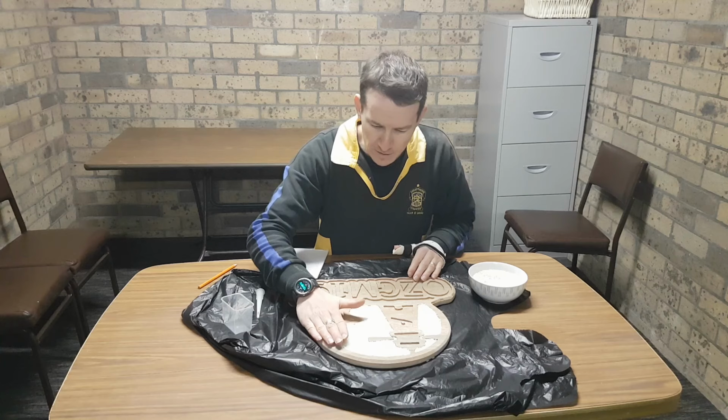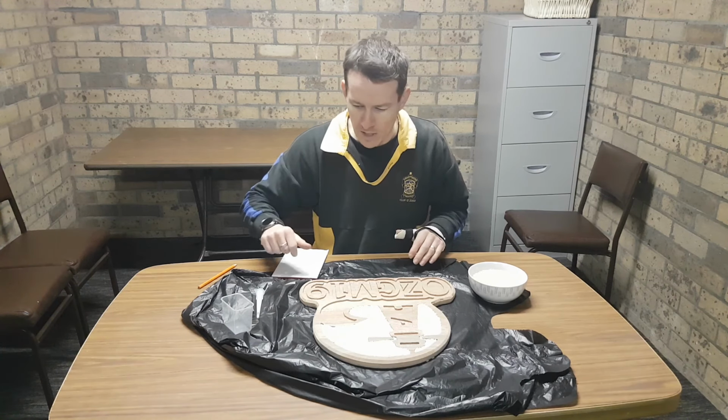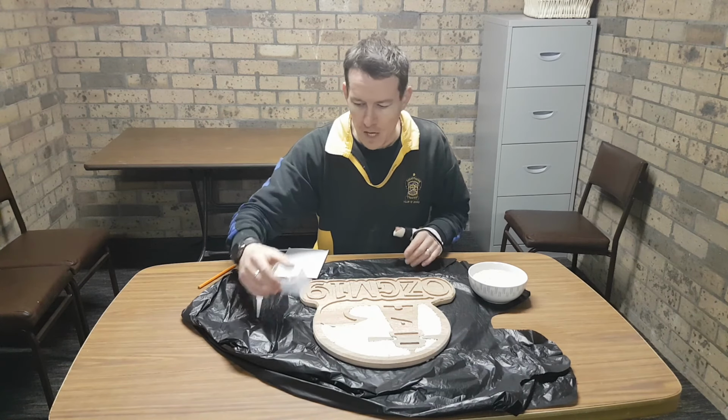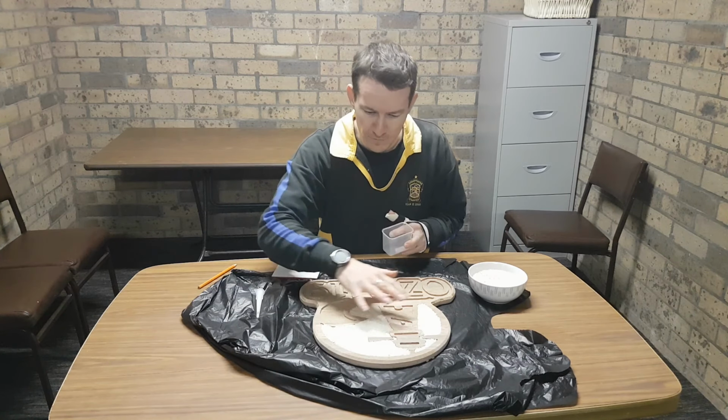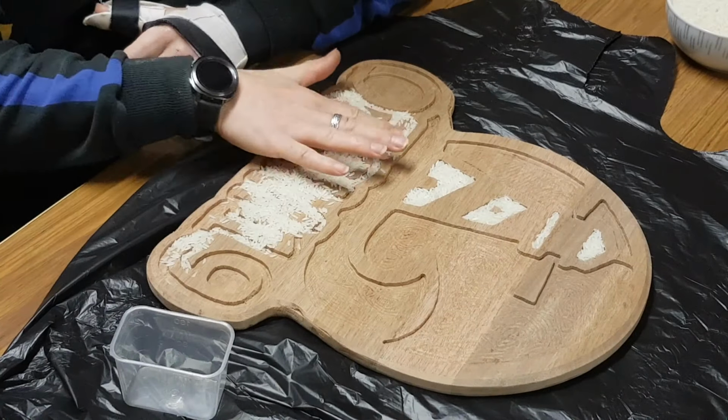Here we are. That looks like it's a nice flat even layer. It's not going to be perfect, but when I can get that now back into my measuring cup, I'll know exactly how much resin I need for that color recorded, and then we'll start doing them one by one.